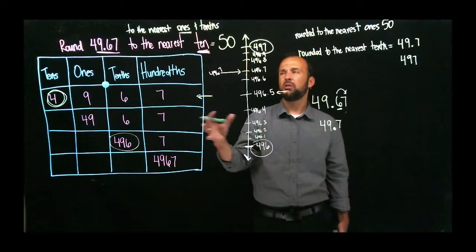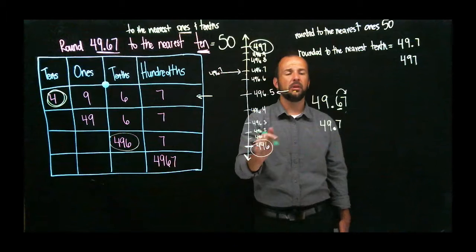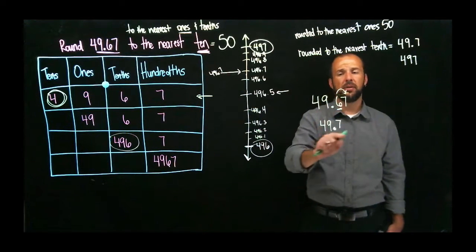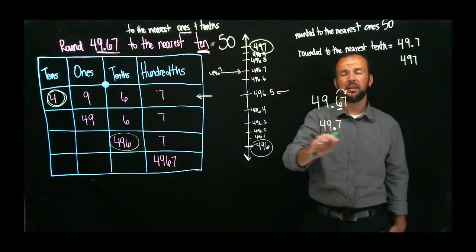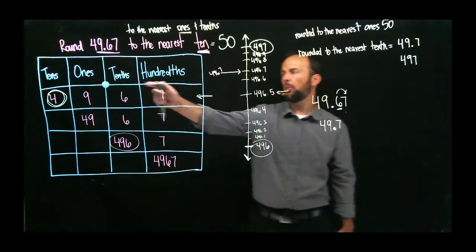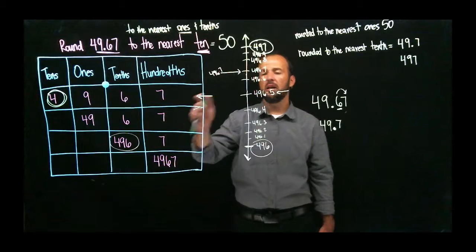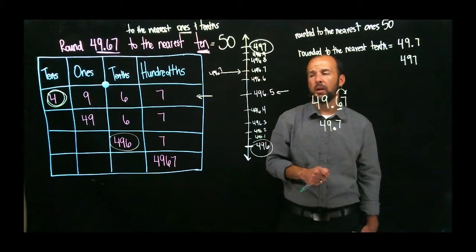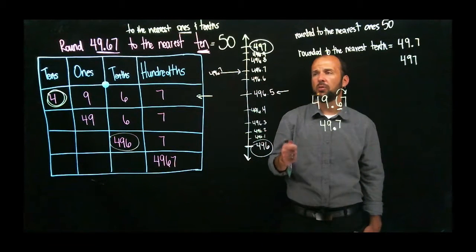I would caution you to make sure that you have an understanding of why this works before you move right into this method, because although we will be doing this later on this year, it's important for us to have that why, that understanding of how that works, to be able to break those numbers down into the unit values in order to use them to help us round. So hopefully this makes sense. Hopefully this is starting to click.